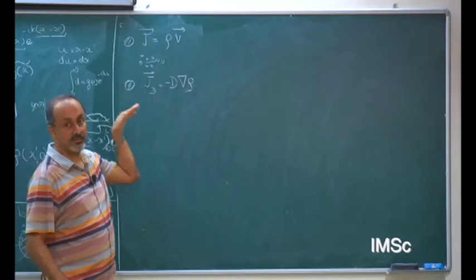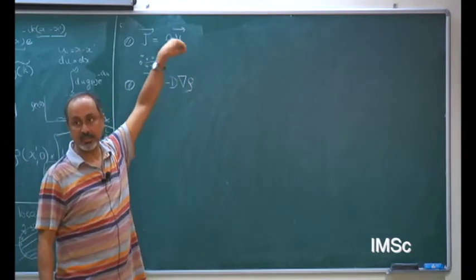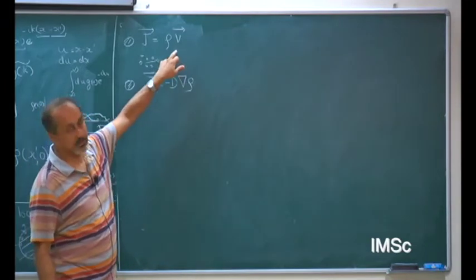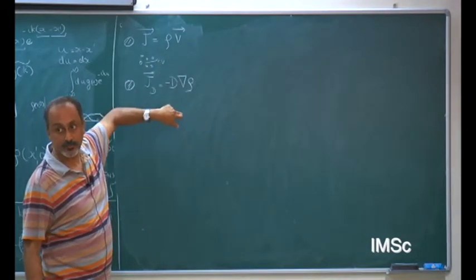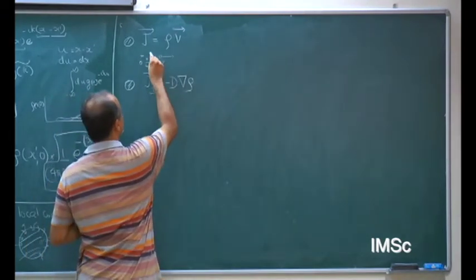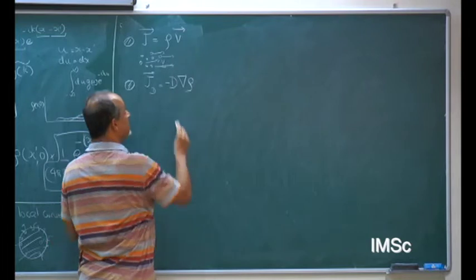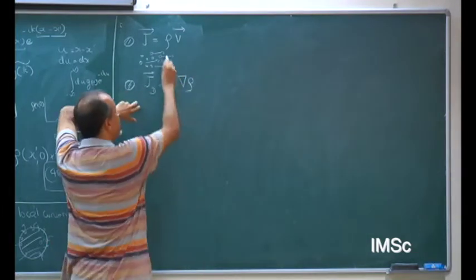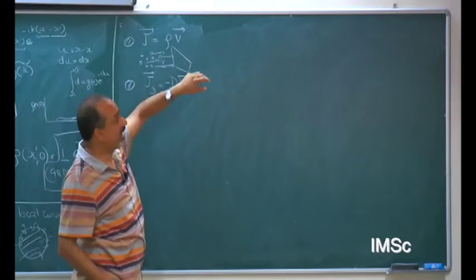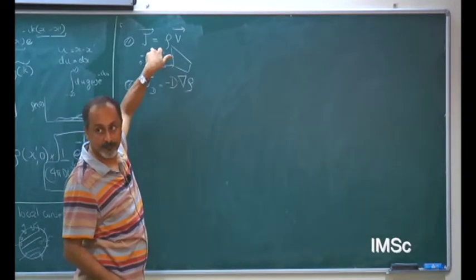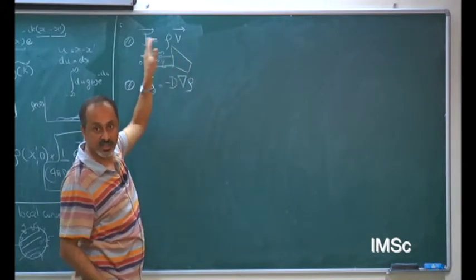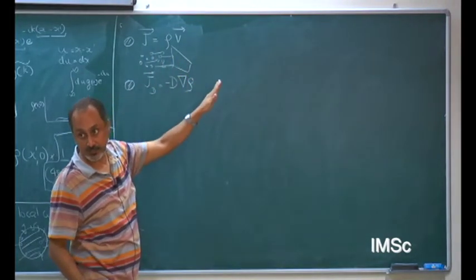This assumes there is some net velocity which is moving the particles. Maybe they have a charge and I put an electric field outside them, all moving towards the electric field at some constant velocity. But V is the velocity. So suppose all these particles here, I have asked them to move with some velocity in this direction. That sets up a current, because if I put a little surface here and I ask how many are crossing this particular surface, I can get that from the current. I just take the dot product of the normal to the surface, multiply by the area of the surface, that gives me the number crossing per unit time.